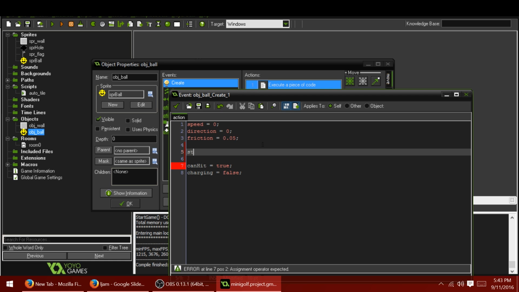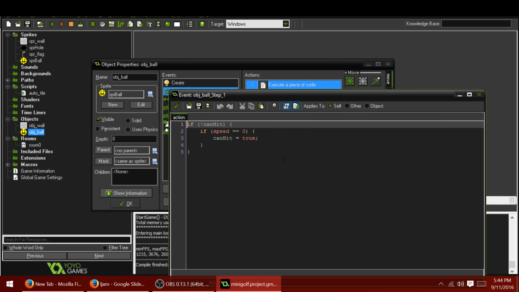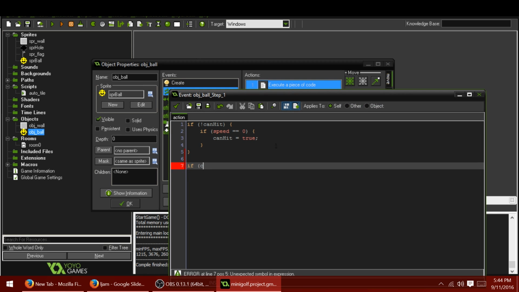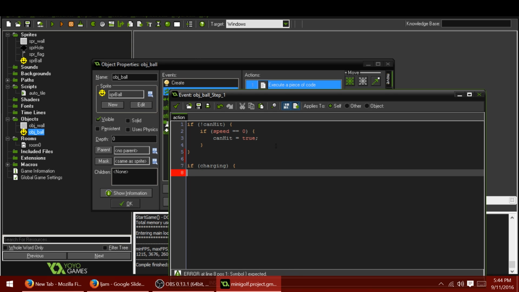Let's say we want to have the strength of our hit. Let's start it really weak. Let's start it at, say, 1. You hit it, it starts moving, like you double tap instantly, you move at a speed of 1 pixel per second. Very slow. Now let's say you're here, and it's charging. Let's say you start by incrementing your strength a little. Say plus equals, we'll say that any per step.